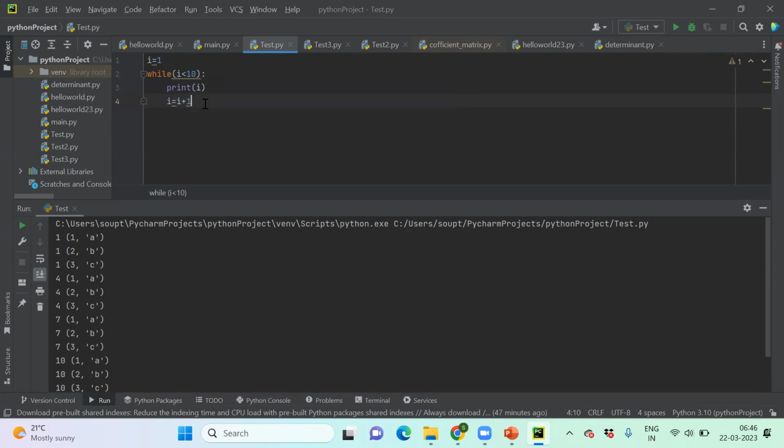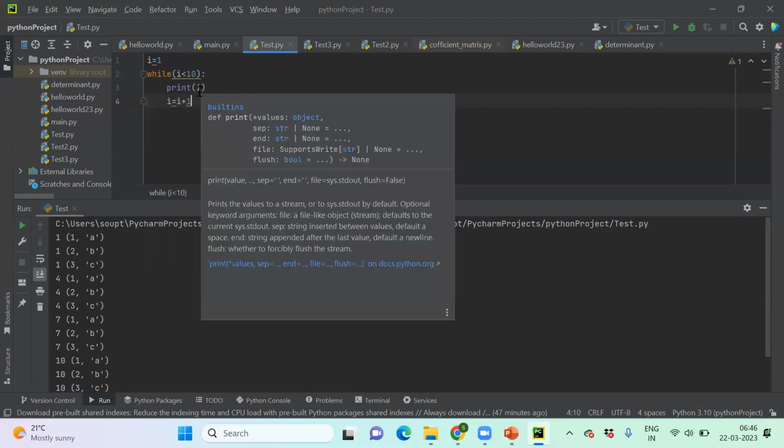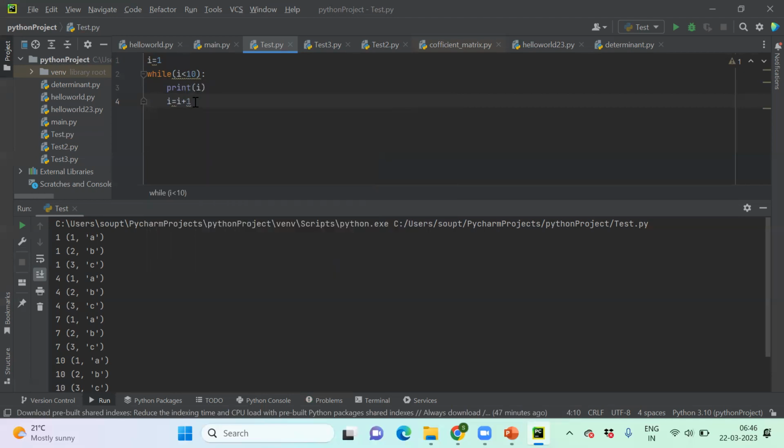First of all, it will print 1, then inside the same iteration, it will be increased by 1, to 2. Then it will be coming back over here in this while loop. 2 is less than 10, it's fine. It will print 2. Over here it will be updated as 3. 3 will be coming back here, 3 is less than 10. It should be printed the same way till 9. When it will be 10, it will check whether 10 is less than 10. No, then it should be breaking the loop. It will be coming out of the loop, and 9 should be the last printable element.